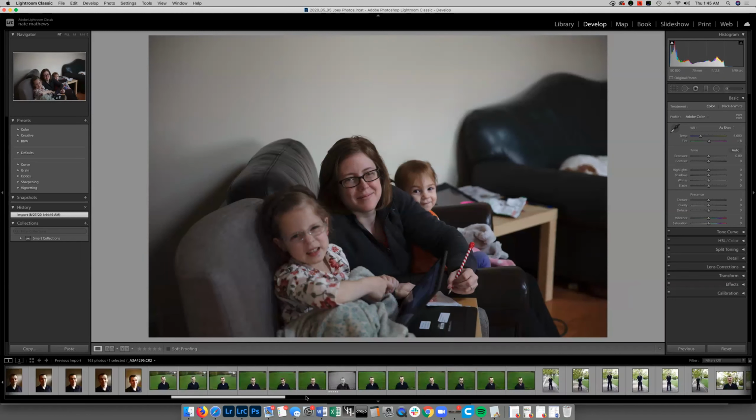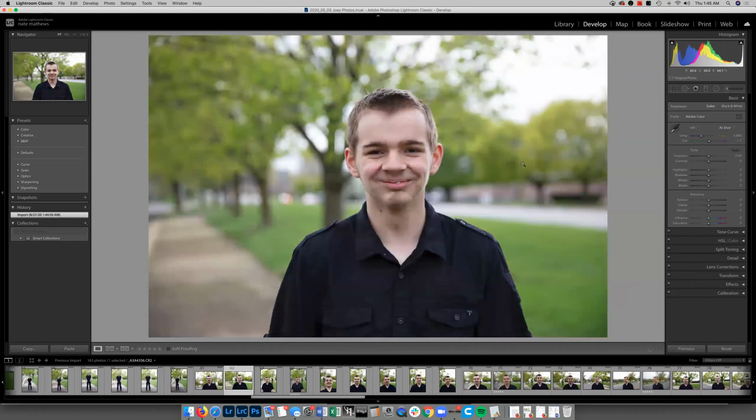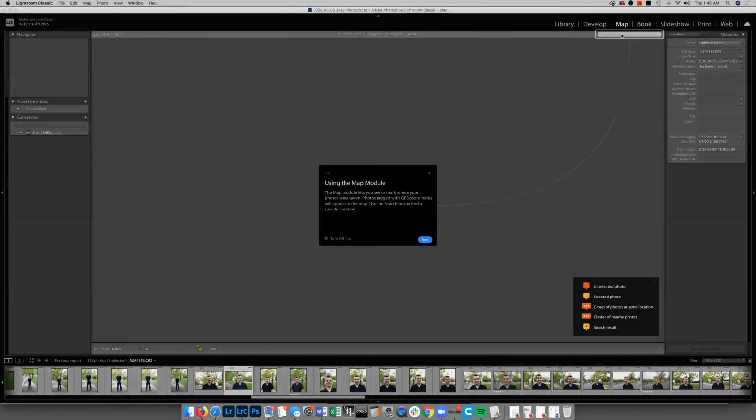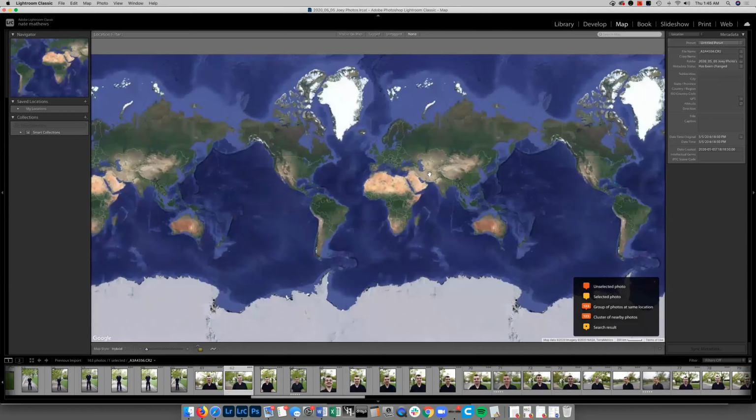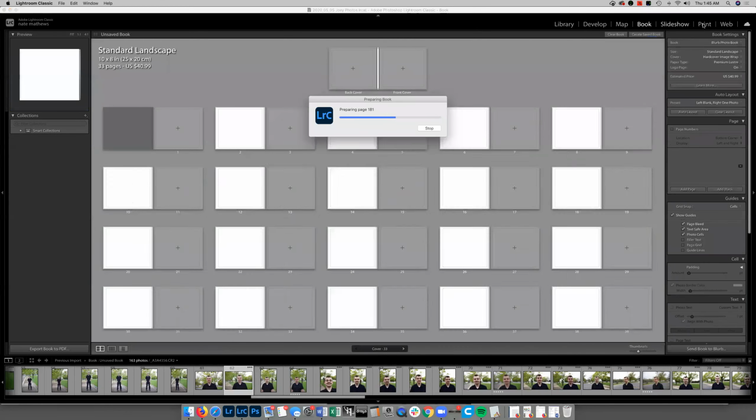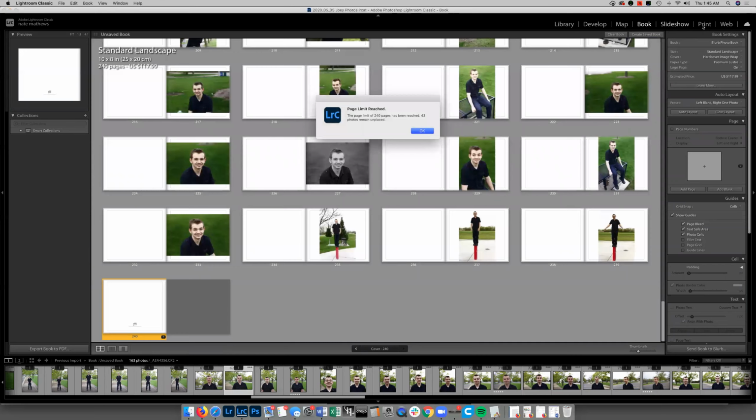we're going to scroll. If you have map enabled or your GPS enabled, you can show on a map where your files were taken. I don't believe that my camera has that, so I'm going to skip this. You can do a book layout, which we're not going to use. You could do a slideshow, which we're not really going to use. We could use it for work in progress critique.